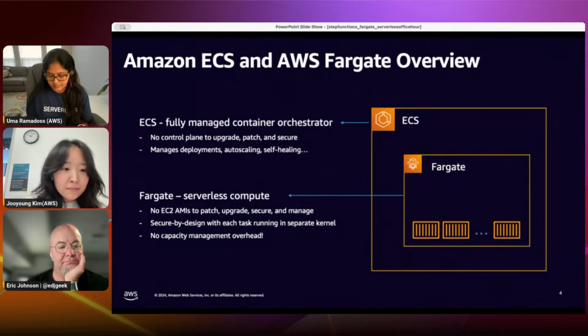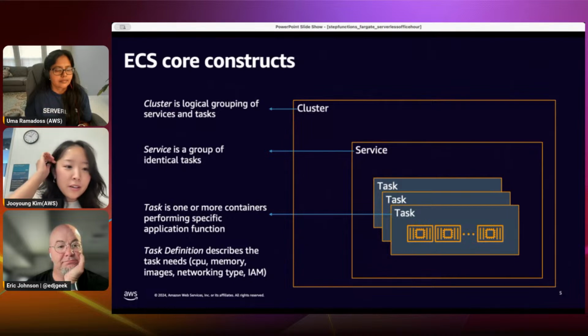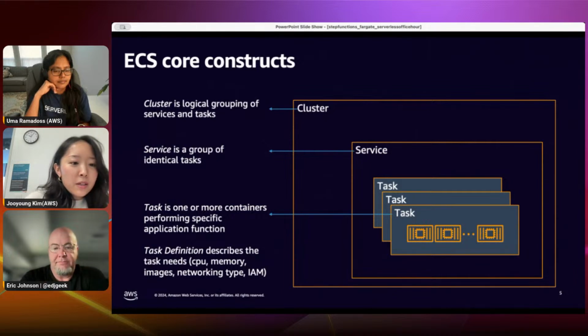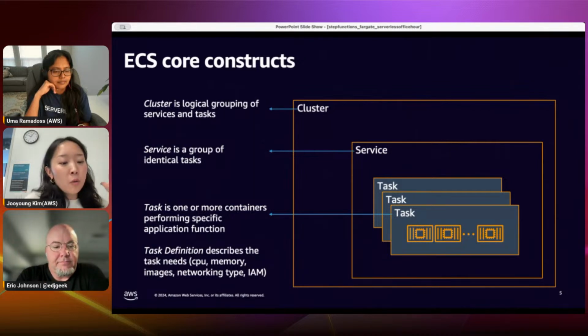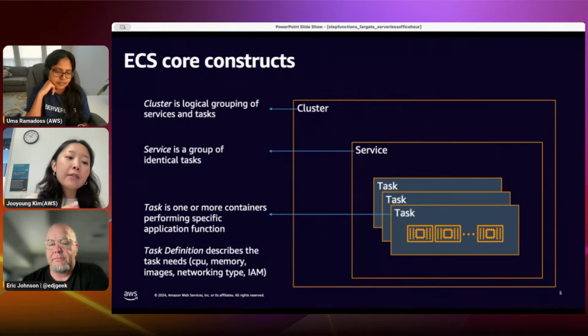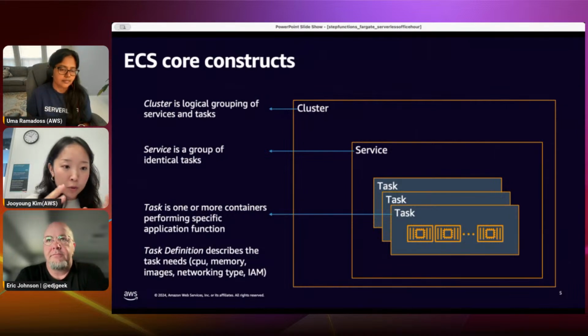Next slide, please. As you can see here, there are three key components when it comes to ECS: the cluster, service, and task. So think about it. When you're trying to build a workload on top of ECS, at the very first, you're going to create the ECS cluster. The second thing, you're going to create the ECS task definition. In there, you specify which container image you're going to use, how many resources you have to allocate, and you can put environment variables or other Linux capabilities into there.